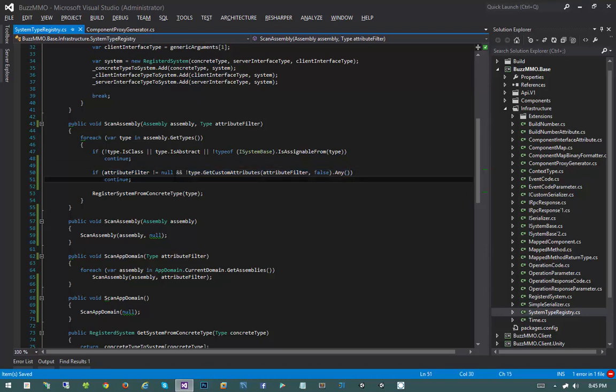A couple things to point out and talk about, I guess, because this is a good segue into a small design discussion about code. You will notice that my if statements seem to be inverted, I guess you could say. You might be thinking, well, why am I testing the negatives? Why am I saying if it's not a class or it's abstract or it doesn't do this, then continue the loop? And why do I say if we have a filter and it doesn't match that filter, continue? I could have just done 2 nested if statements.